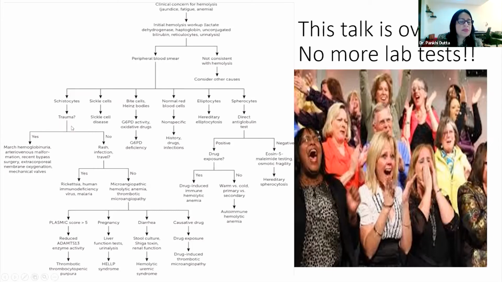If you see fragmented cells, you would look for a cause. Is there trauma? Because trauma like excessive walking, excessive running, or some kind of turbulence in the vascular system can also lead to fragmentation. If not, we should think of a microangiopathic hemolytic anemia, and we are most worried about TTP. Again, we need to look at the LDH, look at the clinical picture. This diagnosis must be made very quickly. You should have a high index of suspicion. There could be other causes of schistocytes.